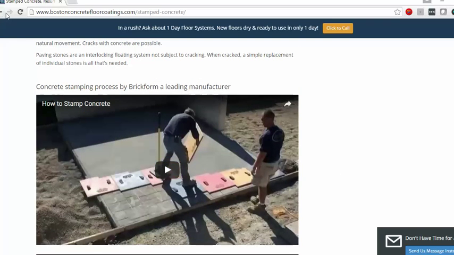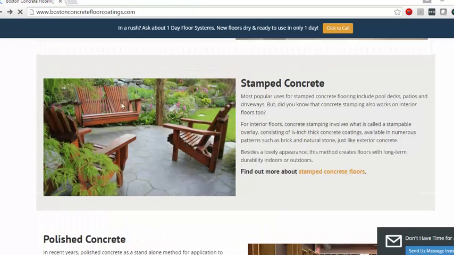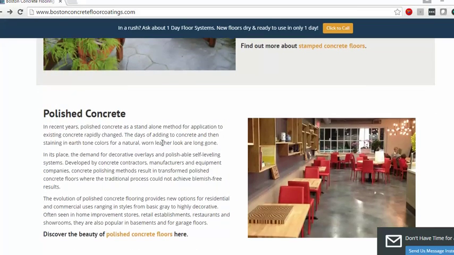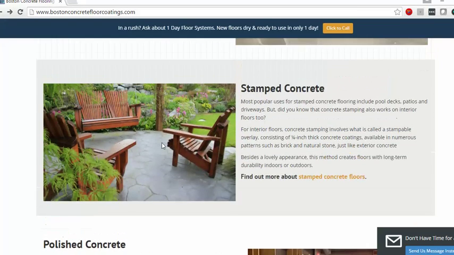It'll show you what the process is, so you can understand how many different places you can use stamped concrete. But primarily, stamped concrete and pavers are used on pool decks, patios, walkways and things like that. Primarily, they are used outdoors.